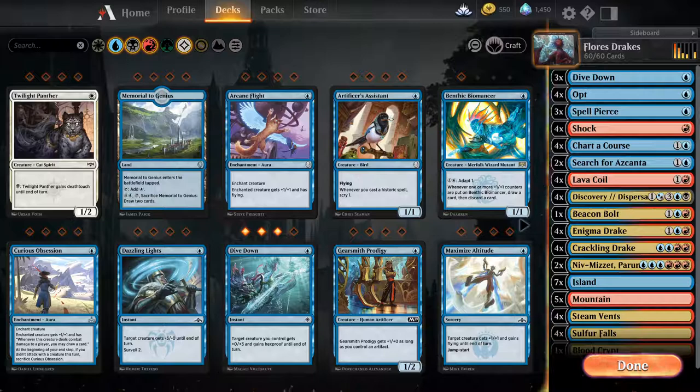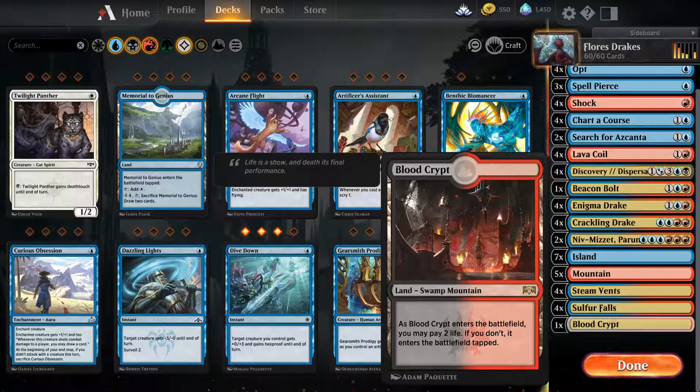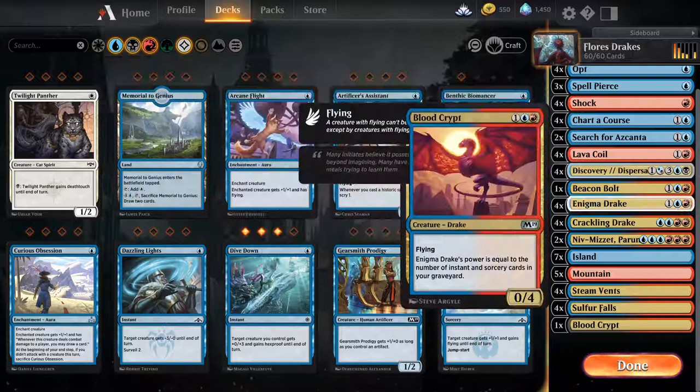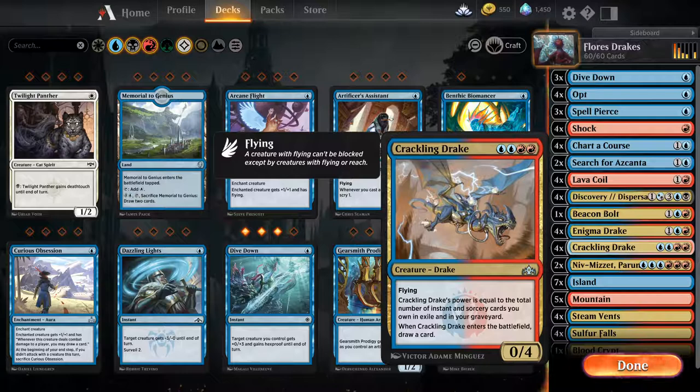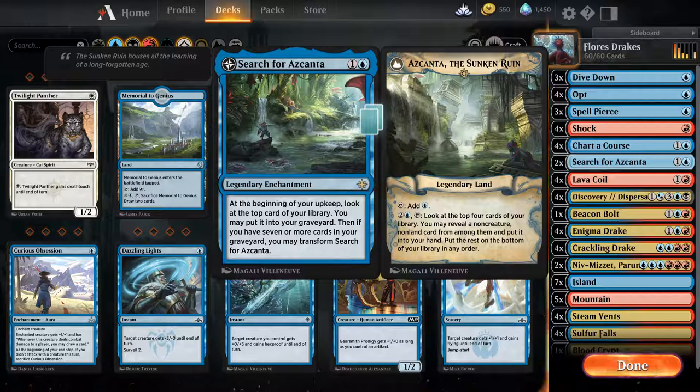So this is based on a tournament deck from before Ravnica Allegiance came out. The only change is it's adding a Blood Crypt, where before there was the red-black check land. This is mainly just for the Discovery Dispersal. So basically we still have the Enigma Drakes and the Crackling Drakes, but instead of the Terramanders, we've got the Search for Azcanta and the Niv-Mizzet. And so we're playing a slightly slower game, but we've got a better late game because of it.